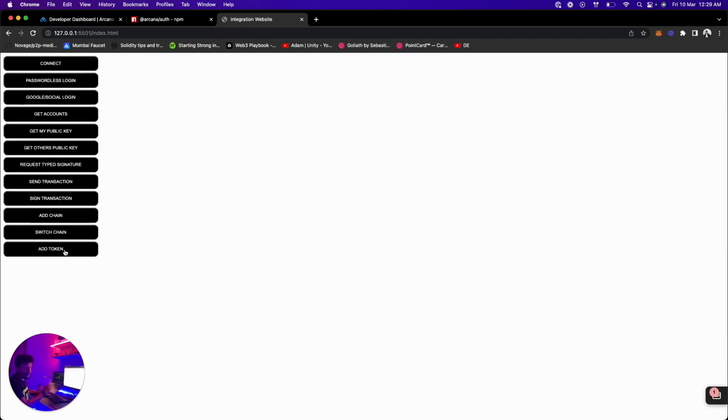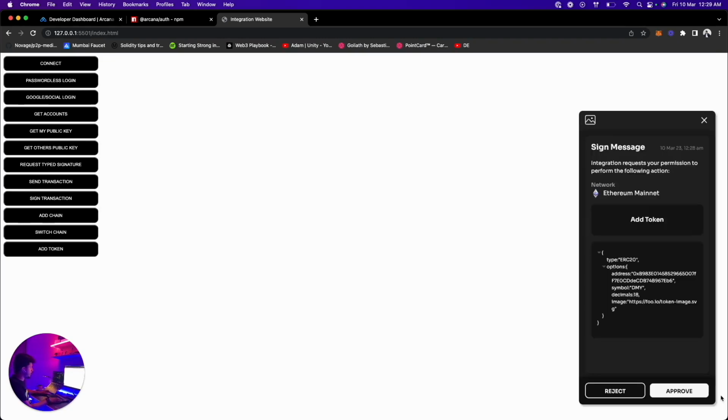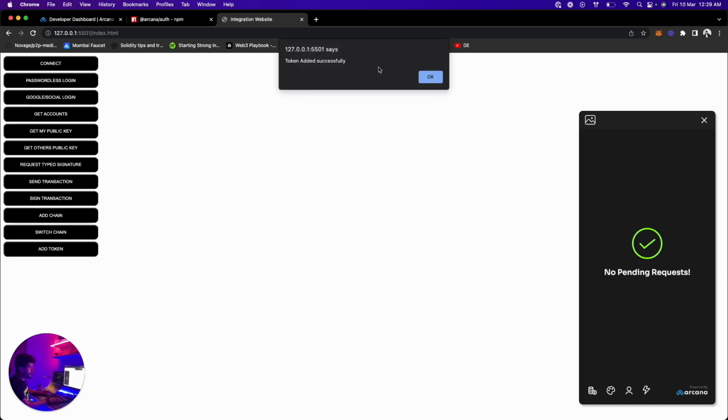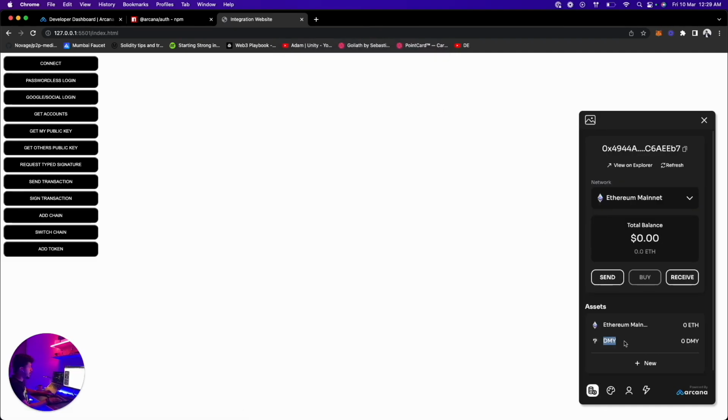So the Add Token button has popped up this sign a message option in the wallet. Okay, so we'll see that these are the parameters that we have passed, and this is the token that we are going to add. I'll approve it, and on approving it successfully, we'll see a message that token added successfully. Okay, now you can see in the tokens list that there is a new token called DMY.